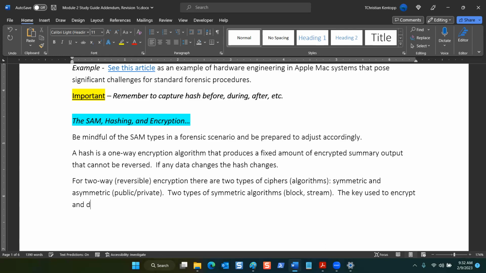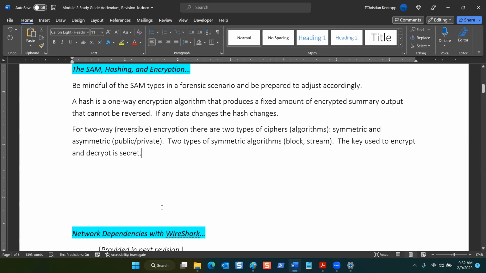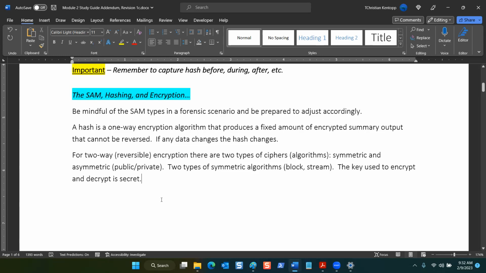Encrypt and decrypt is secret. So key management is a challenge for both, okay? But in particular, for symmetric algorithms, whenever those key exchanges are made, if that's not handled properly, it's very easy to blow things apart.